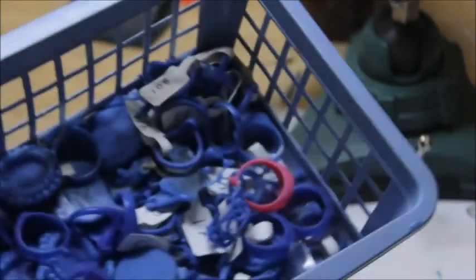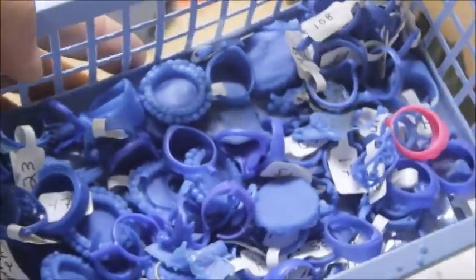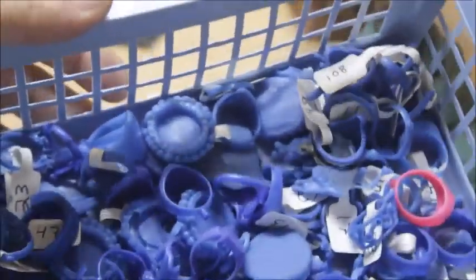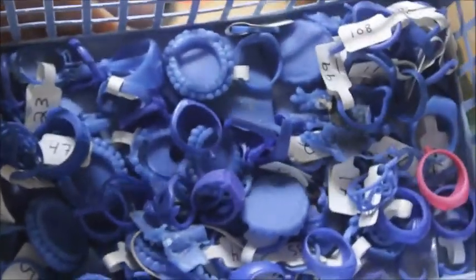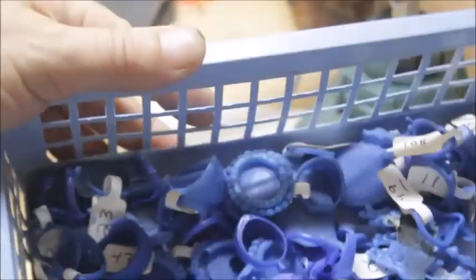Here's a whole basket full of wax patterns. I made all of these myself. I make the original models. I make my own molds, and I do pretty much everything from start to finish. And that's what I teach on this channel.